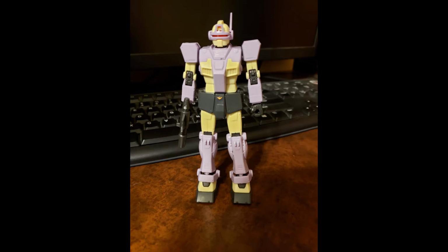This kit is easy to build and looks really good out of the box with very few stickers. This is where I get to the biggest fault of this kit, which is the lack of accessories. You get a beam spray gun and beam sabers and that's it. And the beam sabers don't store anywhere on the kit. Other than that, it's a great addition to the HG Gundam New Origin line.